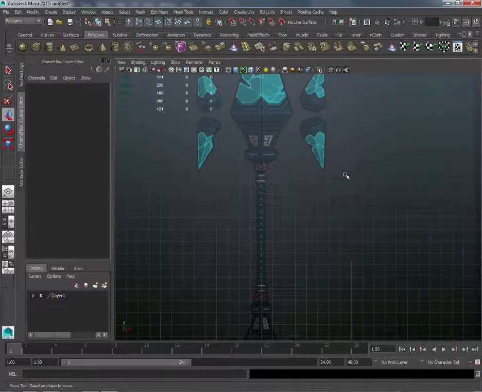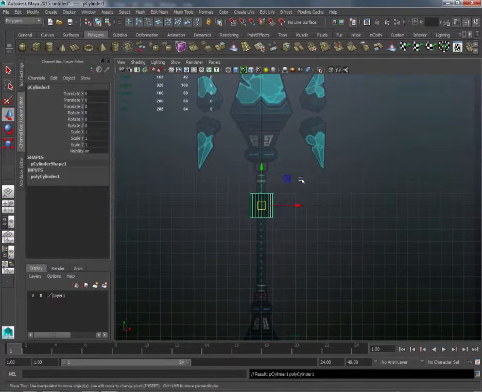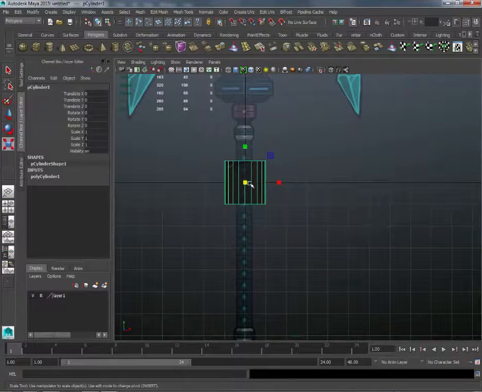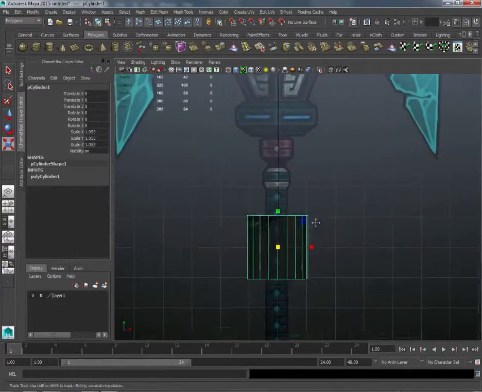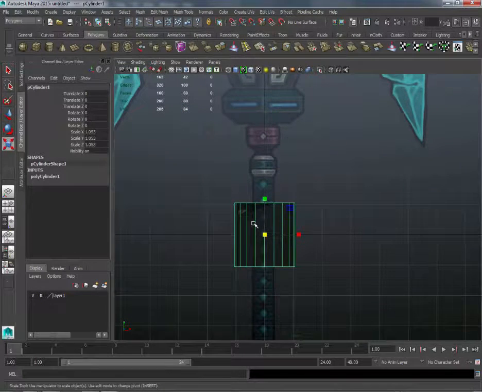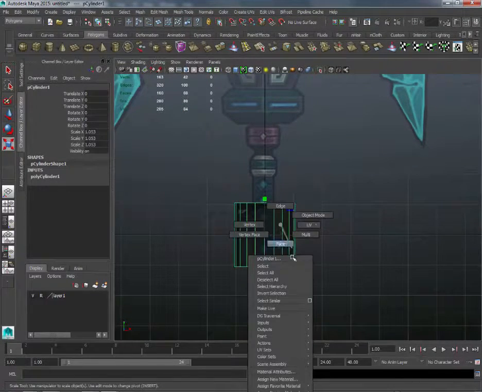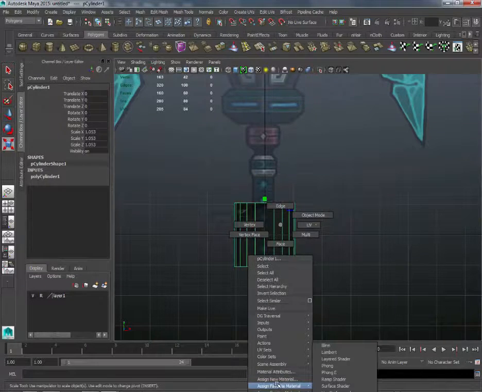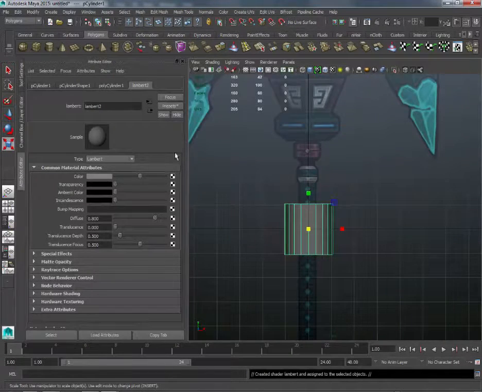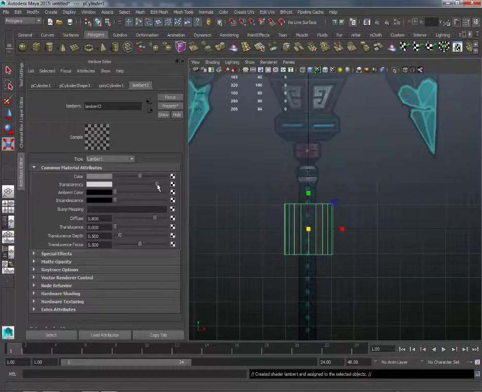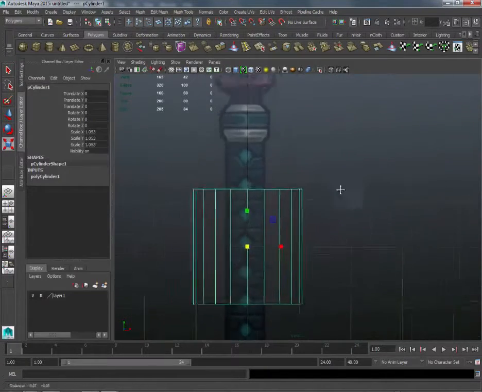So now I can go ahead and start modeling this. I'm going to start first with the handle. And actually, you'll notice that this is right now referencing the original material of that texture. So I need to make another material. So assign a new material, Lambert. We'll make another Lambert. I'm going to increase the transparency so I can see the concept underneath. It's all good.